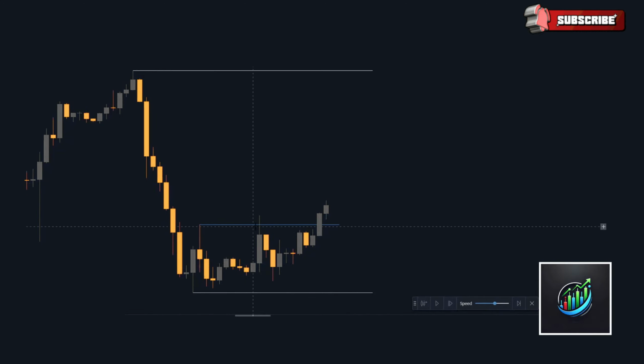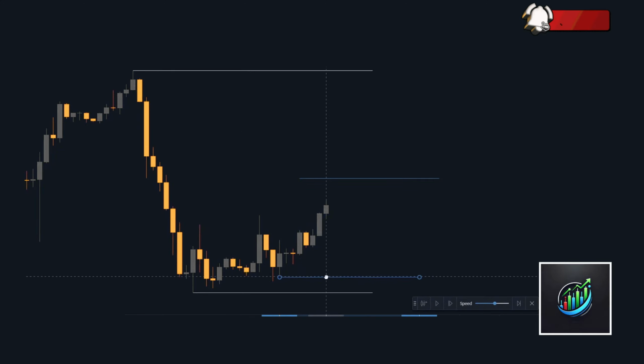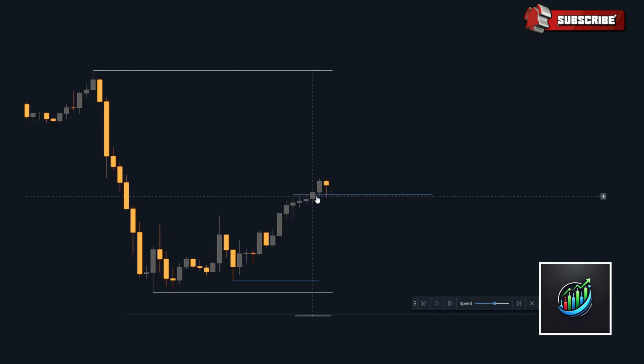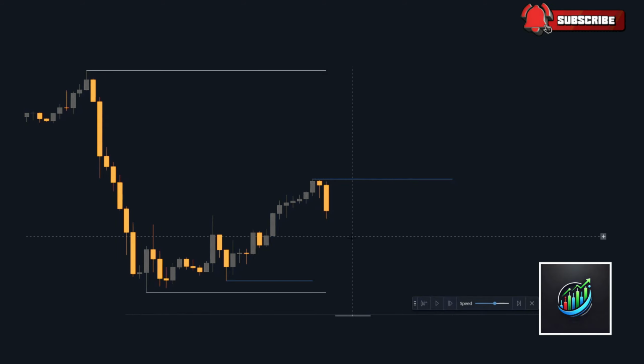So what we can do then in this case is we can map out structure a little bit and call out this low right here as the low that was created before price then began to trail to the upside, and we can use this as our high and see price then moving a little bit away from this high. We can see that we've created a true high here, and we'll see if we get a true pullback. Now, if we're looking at this little bit of price action right here, yes, we did pull back from the low, but this is all part of one impulsive leg.